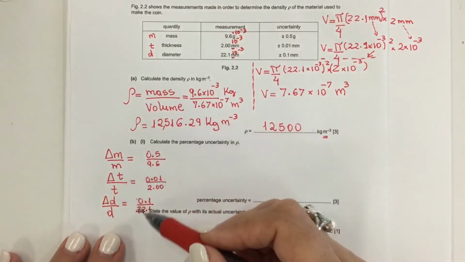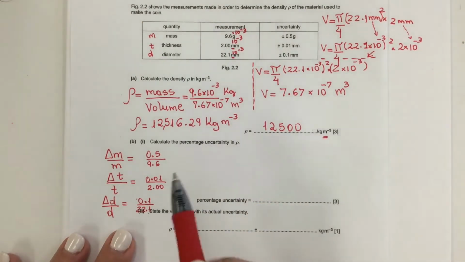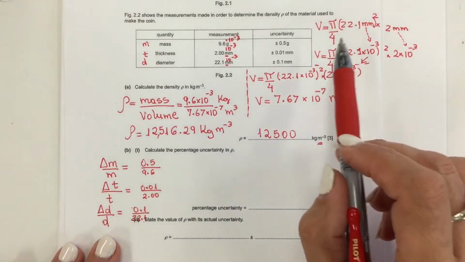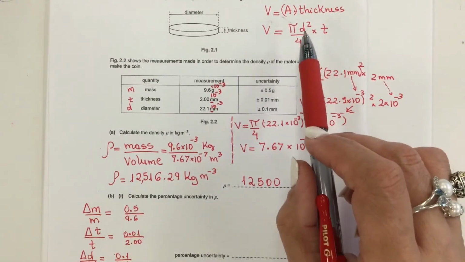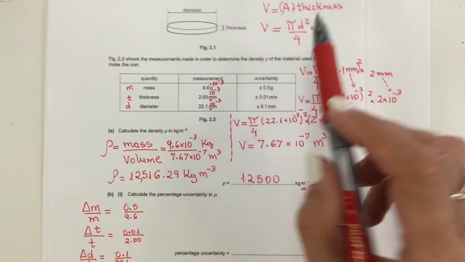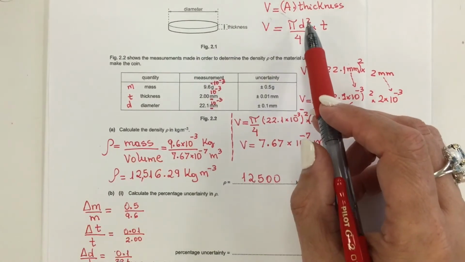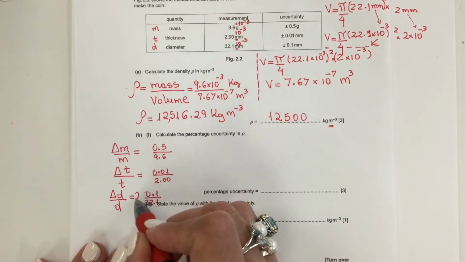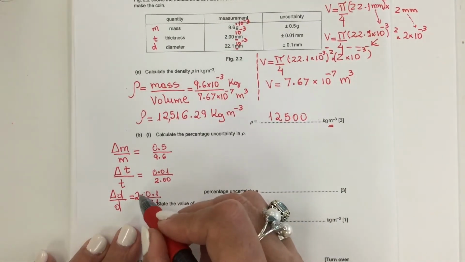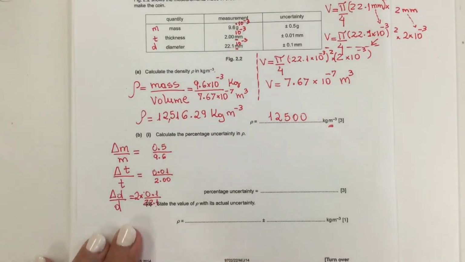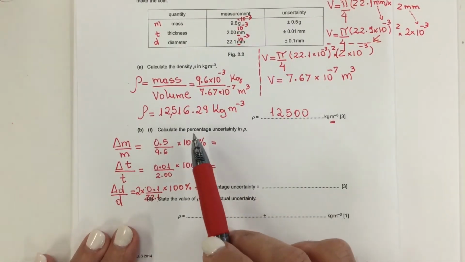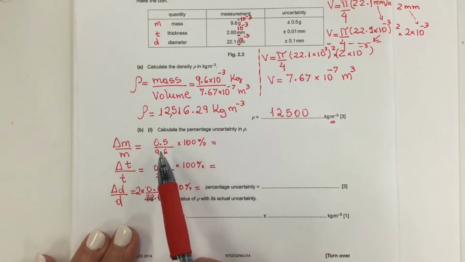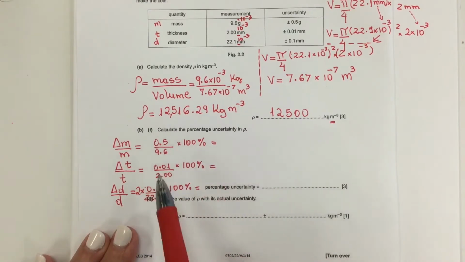Okay, now we have all partial uncertainties, and you have to pay attention to one thing. In the formula for volume, the diameter is squared. Because it's squared, the uncertainty for the diameter is doubled. So we need to express this right here as 2 times this fractional uncertainty for the diameter. However, the problem is asking for the percentage. So you have to multiply the fractional uncertainty by 100%, every single one.